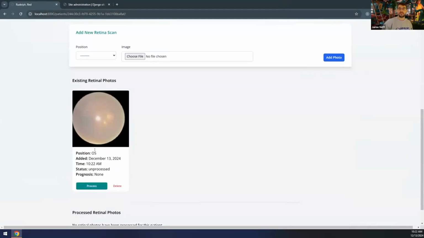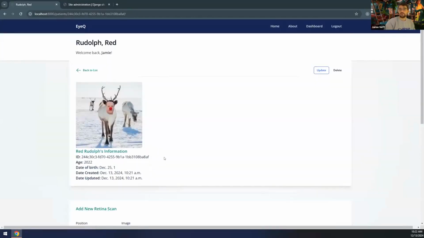So now this is where we're starting to get into our feature 3 examples. Feature 3 is being able to take this image and send it to a different server where our ResNet model lives, to be analyzed and then get a response back based on that analysis. That response would be basically the prognosis, as well as the confidence scale. So I'll push the process button, and you will see it get sent off.